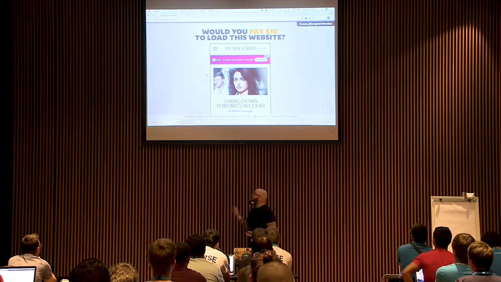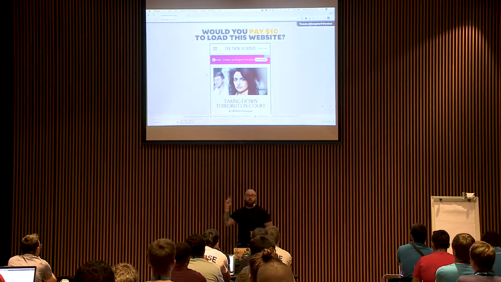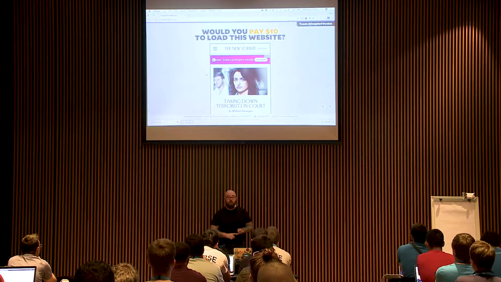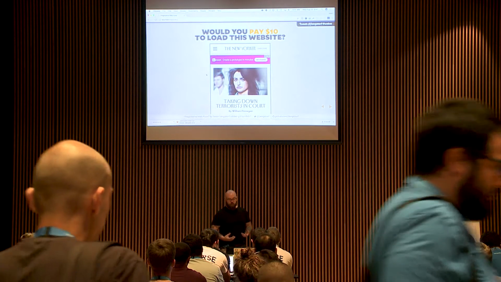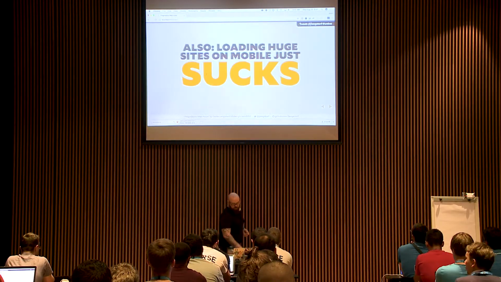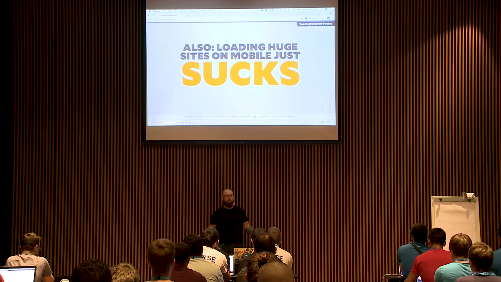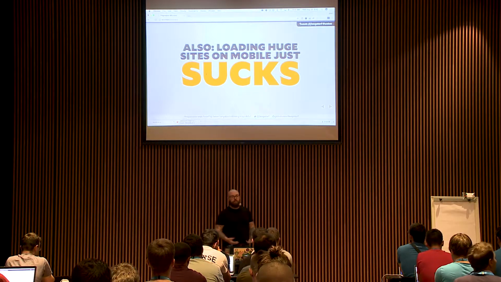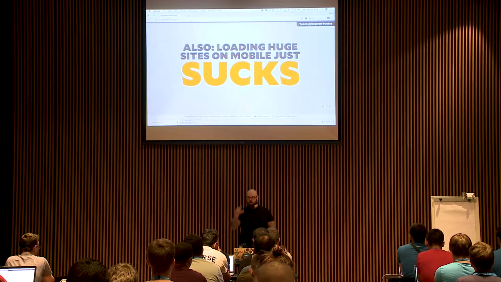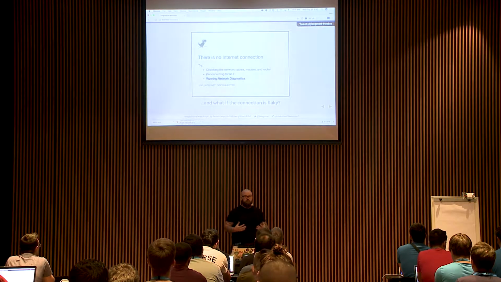Like this site, for example, this site would cost $10 to download just this one article. Before you load the ads, before you open the read more that loads the rest of the article below the fold, just to view this homepage, it's $10. And beyond that, it just sucks to download a 10 megabyte website on a mobile device. It takes forever. It's janky anyways. You don't need that retina image on a screen this small. So we want to look at ways to improve this.